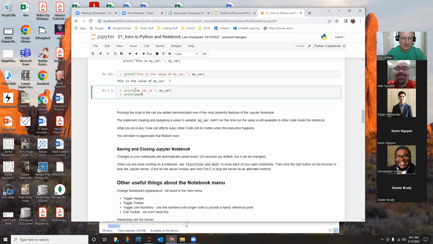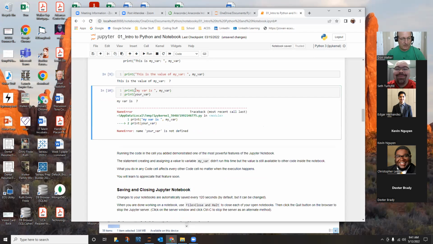Print yourvar. If I run that code cell, because it's an interpreter, it executes the first one. You see, we got "myvar is 7", but then it errored because there is no yourvar yet.